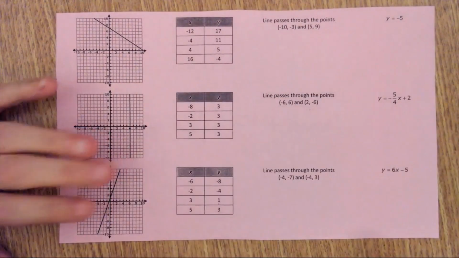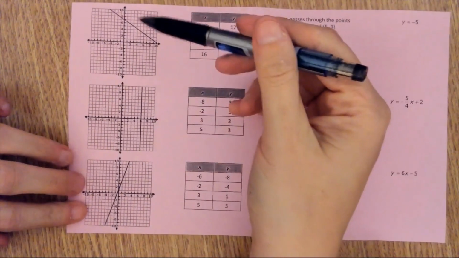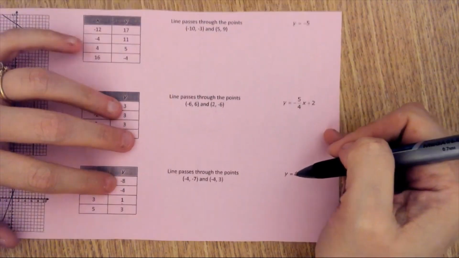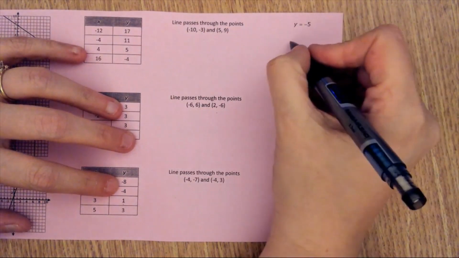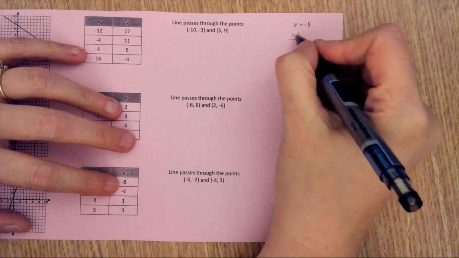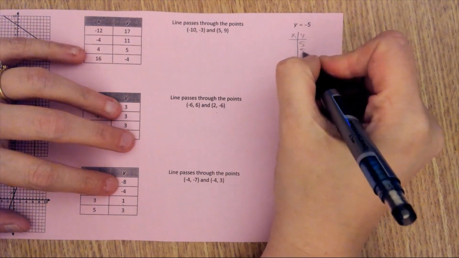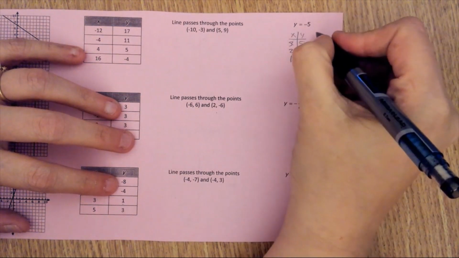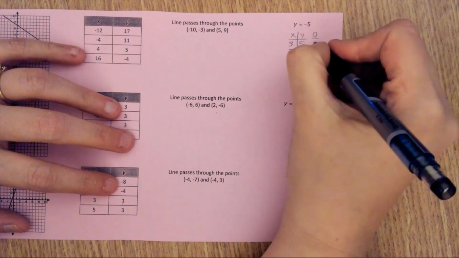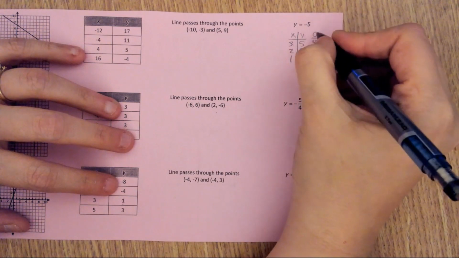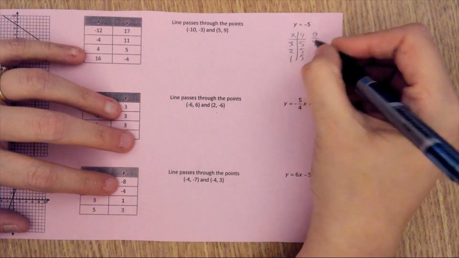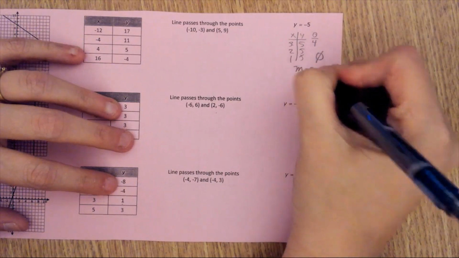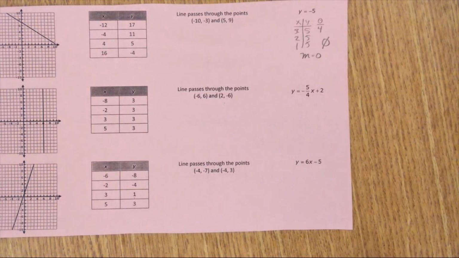So let's go on through. We're going to look at the easy ones first. Actually, let's look at the equations first, okay? So when I see y equals 5, I'm imagining I have a table with all of my y's the same. Doesn't matter what my x's are. That means I have no rise, but I have run. That means my slope is 0. This is one I just kind of have to look at to see.